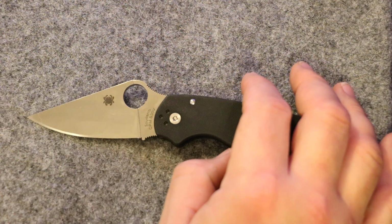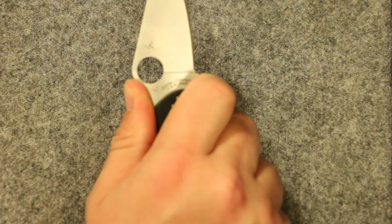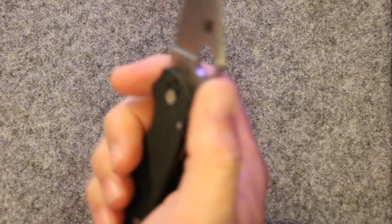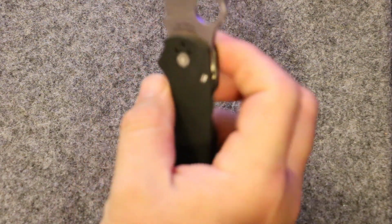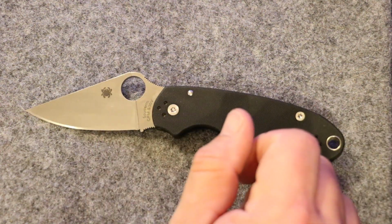Again, super light in what they're doing. The G10 handles are very grippy. I just can't say enough. Having that nice thumb ramp on the back of that where the spider hole is super incredible. It's really one of the best things about some of these knives is that ability to do that. Very, very nice on those things.